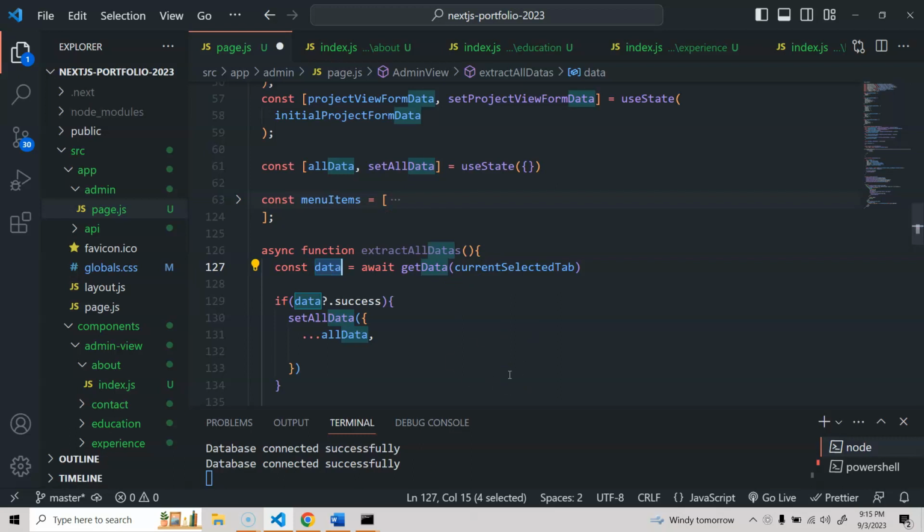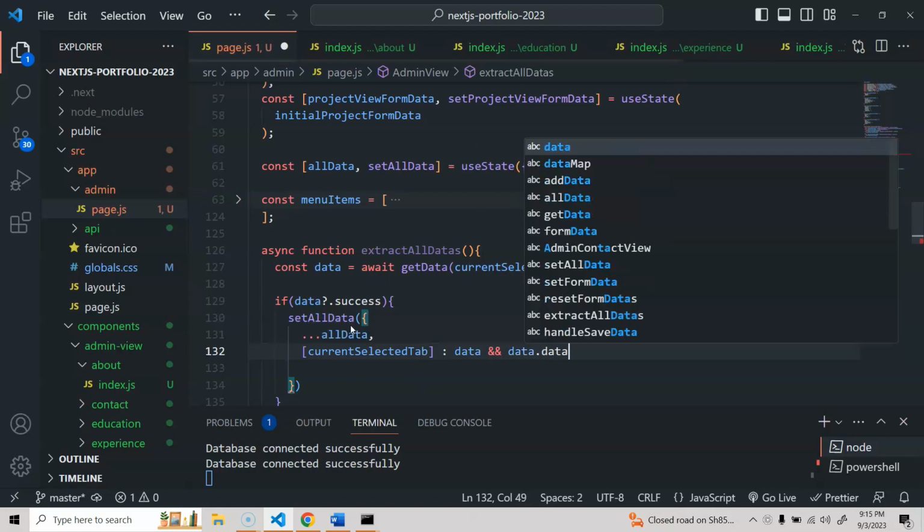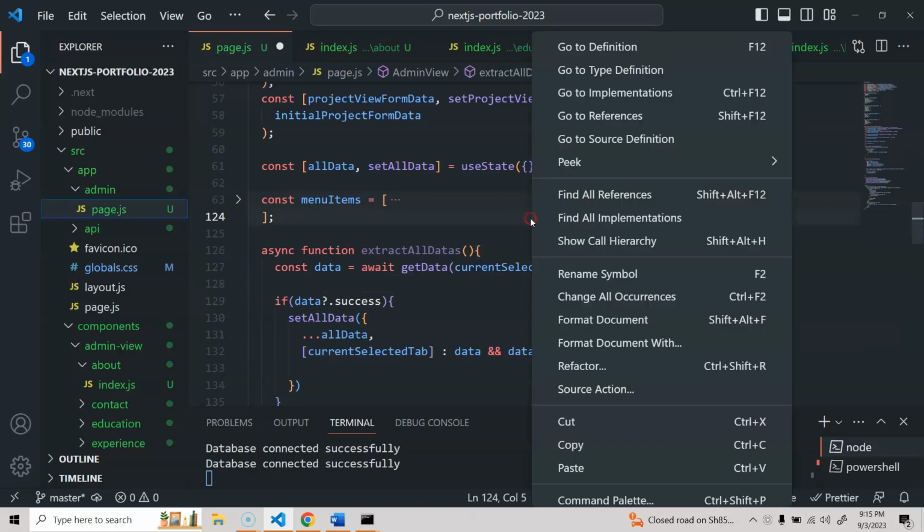I hope you are getting it. So instead of doing it like this, we can simply do it like this: current selected tab will be, that means the current selected, if it is about, home, experience, education, something like that, and this will be data and data dot data. All right, so this is one thing.